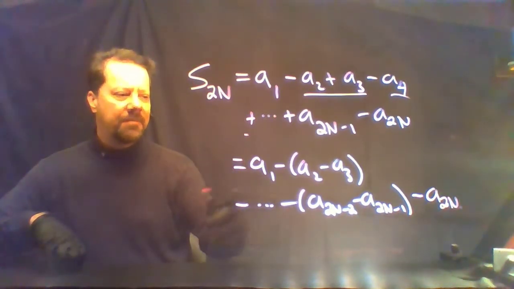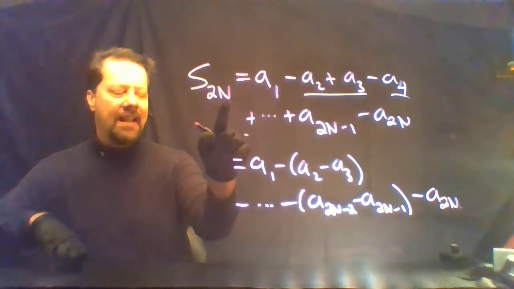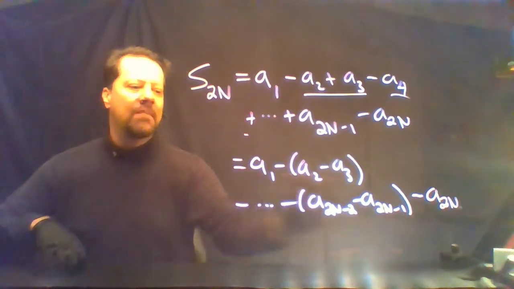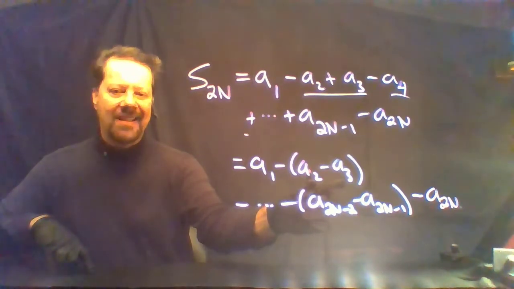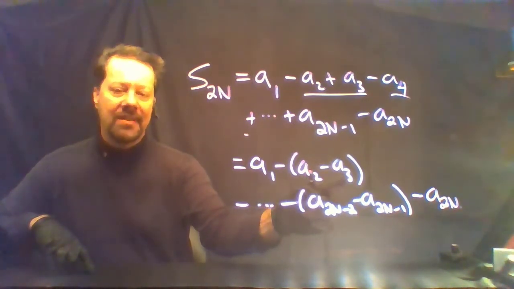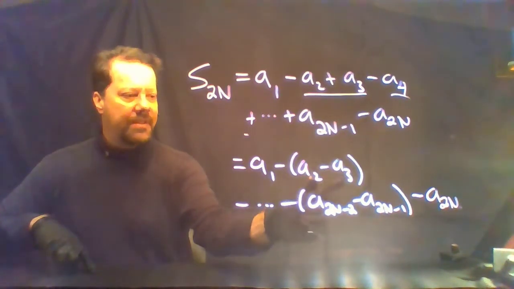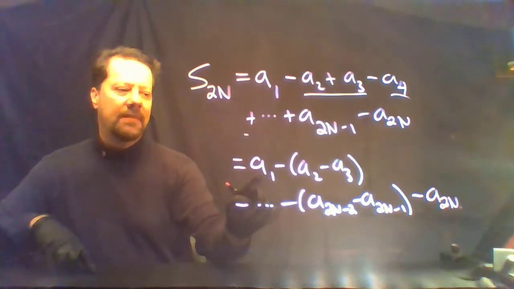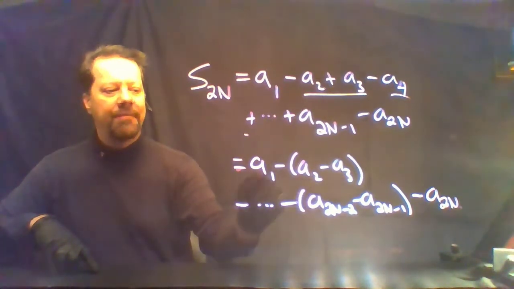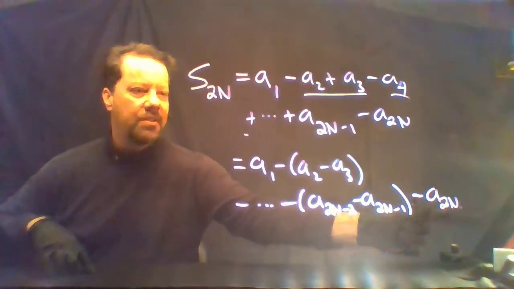What do we observe from this? For each of these increments on n, we end up subtracting more from a_1. a_2 minus a_3 is a positive value since a_3 is smaller than a_2. We're assuming the terms monotonically decrease to 0. So this difference is positive, and we're subtracting it from a_1. So by subtracting a positive value from a_1, we get something smaller. And then we get something smaller, and smaller still.